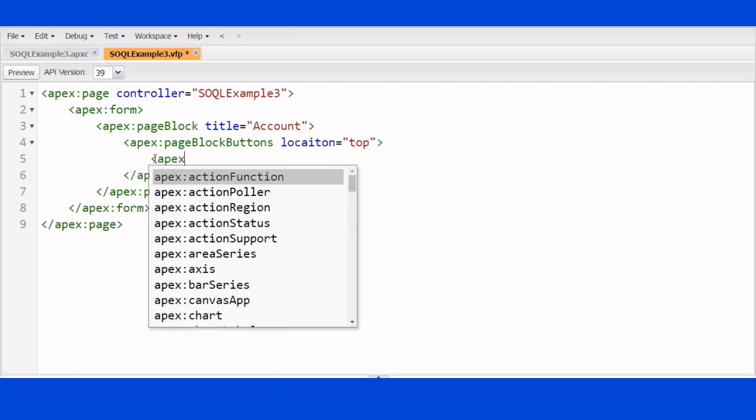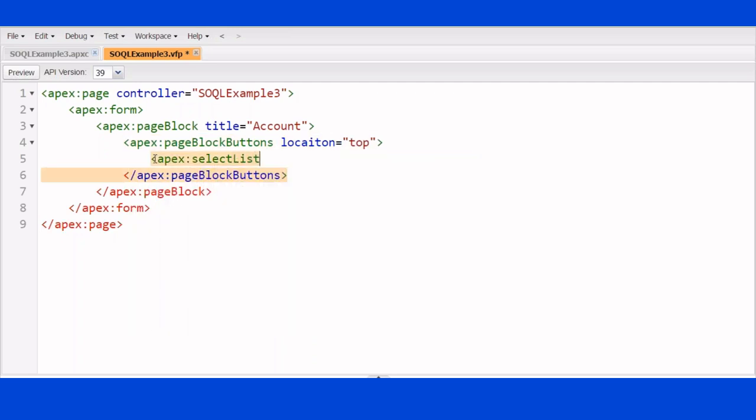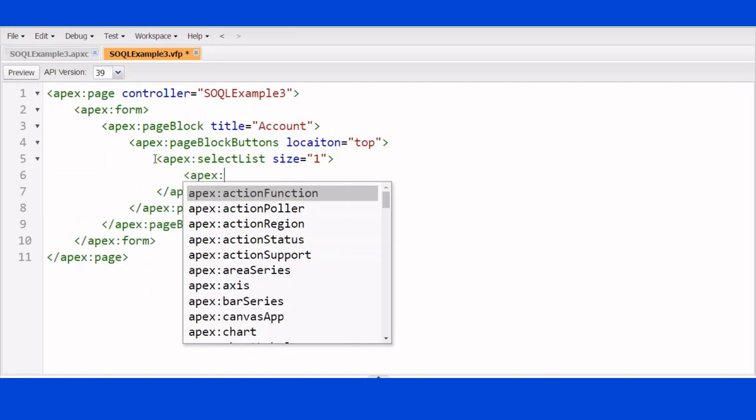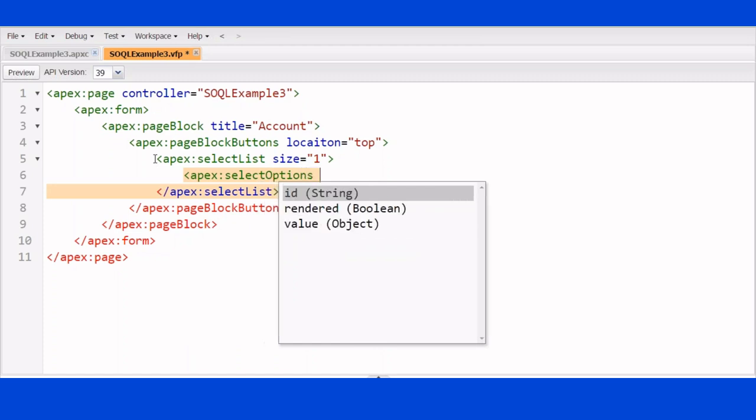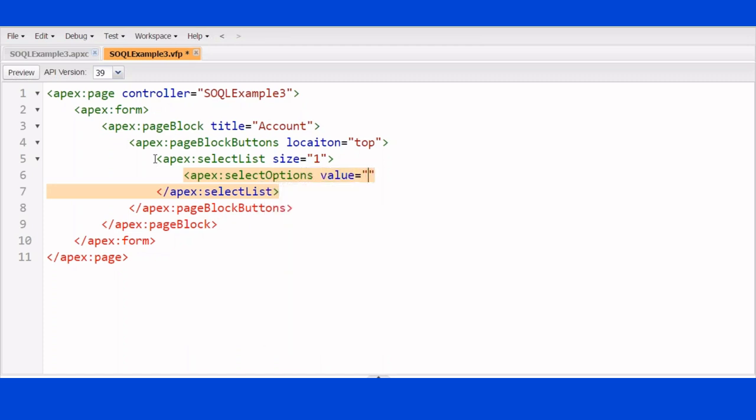Then I am giving Apex select list size equal to 1. Select options value. So anything that I write in the page block buttons, that will be printed on the header.